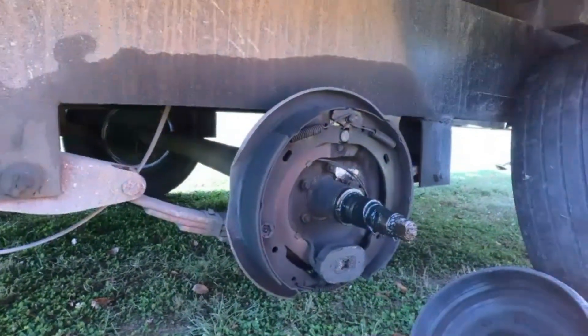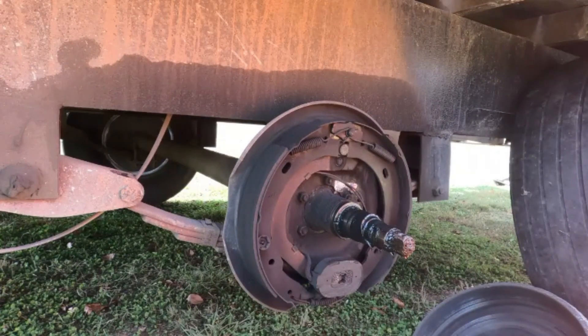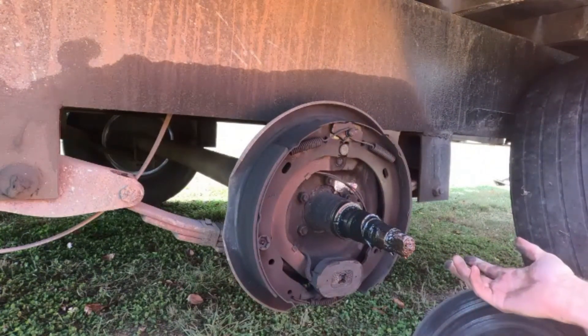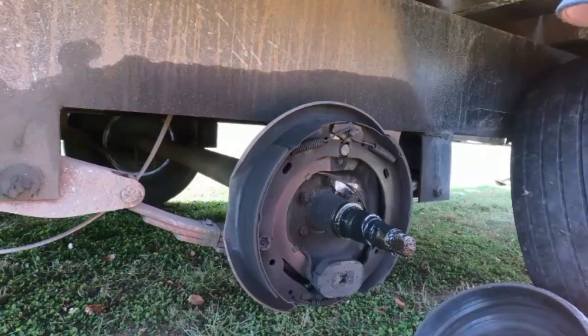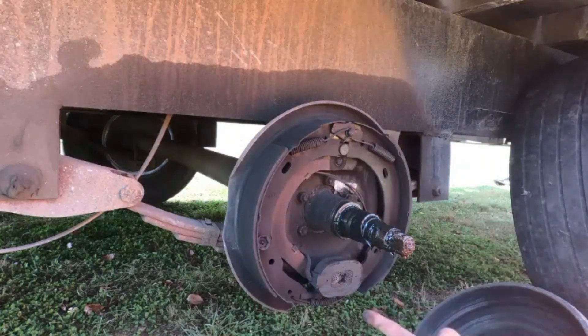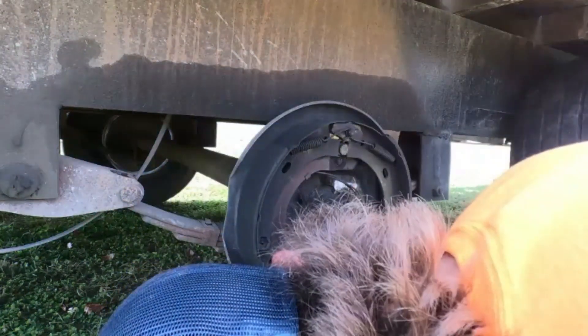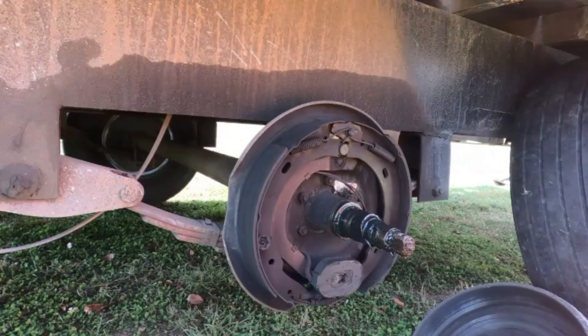We're going to be able to adjust this one. My dad has a box in a garage that's just full of random bolts, nuts, pieces, things. So we'll probably try to find a couple of adjusters because they look like a Chevrolet adjuster. If not, I actually have an extra rear end down here for my S10 - we'll burn through it and see what we can find. So, on to that.